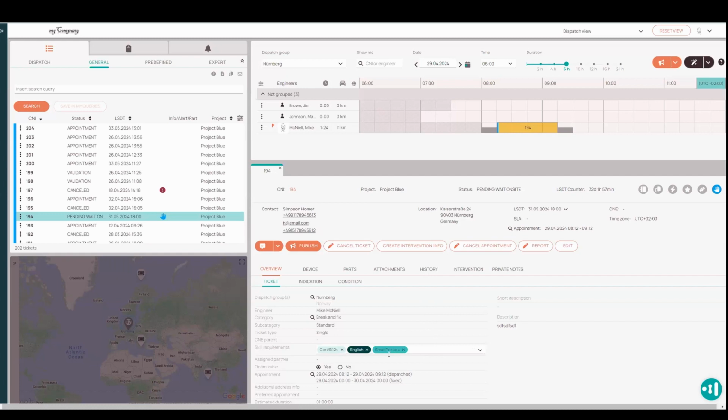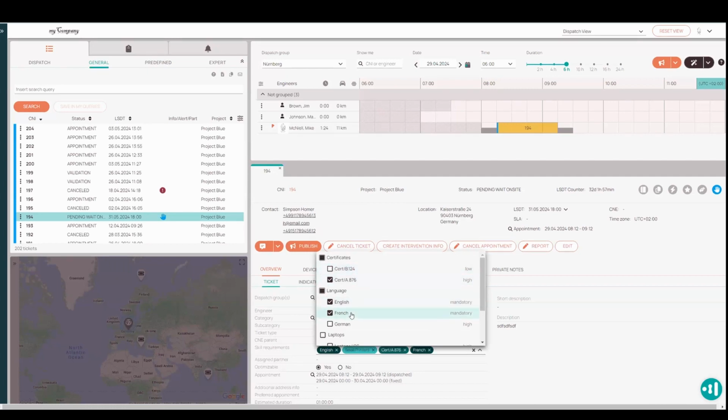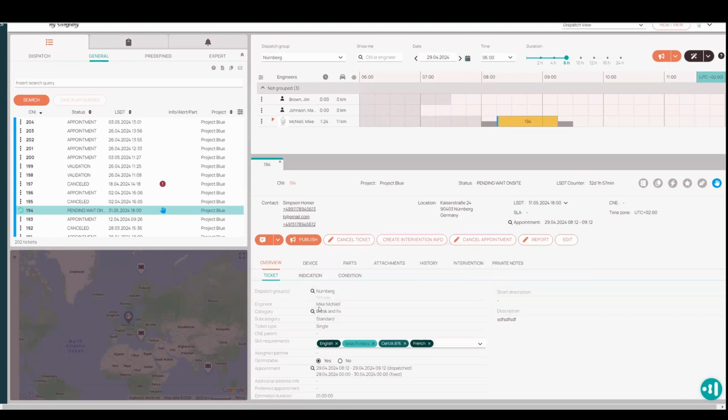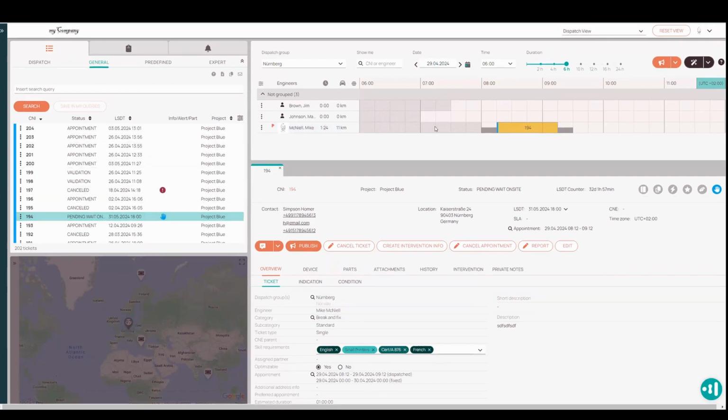So you simply have this new drop-down menu here where it has the assigned skills off the bat. But if you're reading through and you need to change something, you can remove skills, you can add other skills as you need to, and they'll be directly on the ticket. And if the skill matches the engineer, it'll also flag that. If the skill matches, perfect, it'll work.